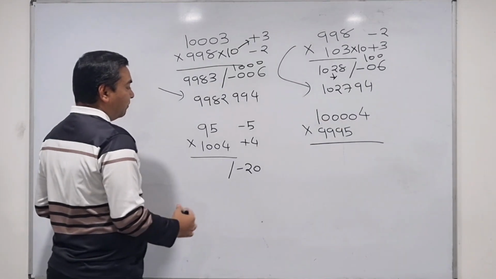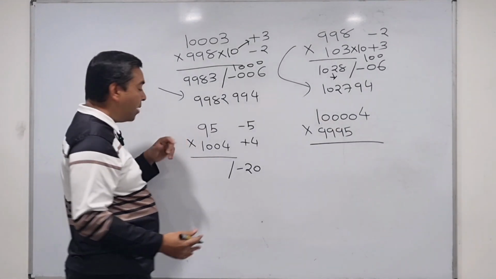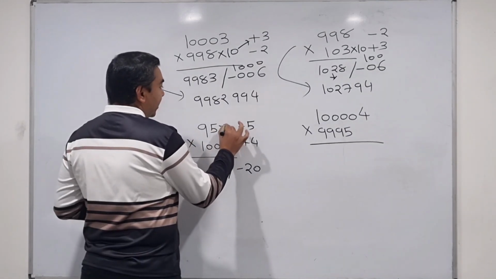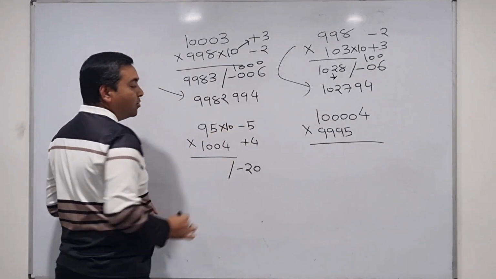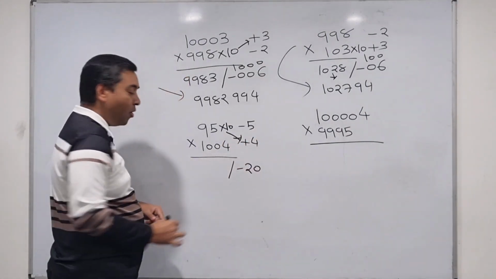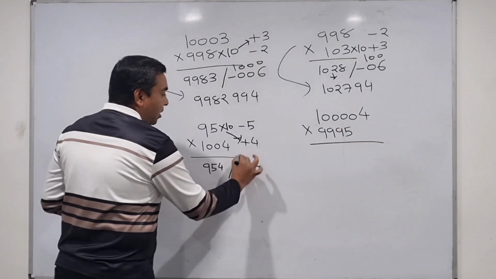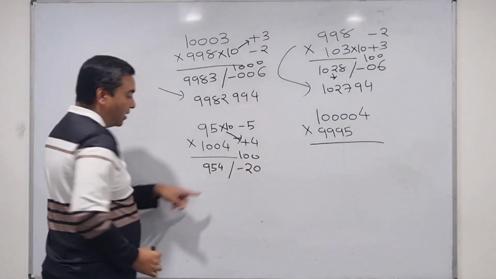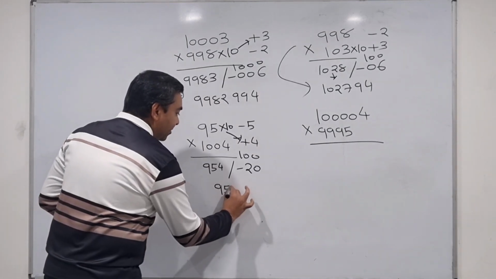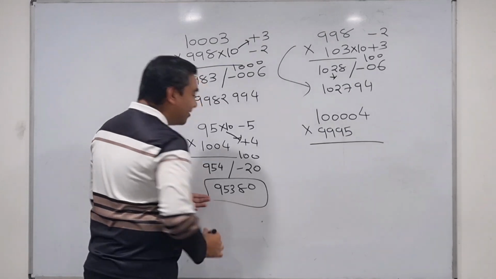All right. Now what? This is 1,000, this is 100. 1,000 divided by 100. My base ratio is 10, which I multiply with my smaller number, this one. So 95 times 10, 950, and cross operation plus 4, 954. Now this is a 2-digit number. We can always minus from 100. And 1 less number here, which is 953. 100 minus 20 is 80. And this is our answer. Is it not cool, guys?